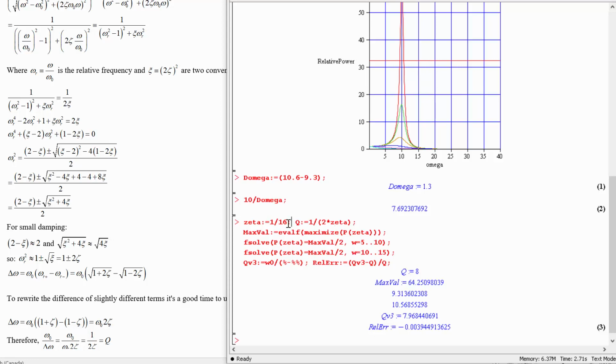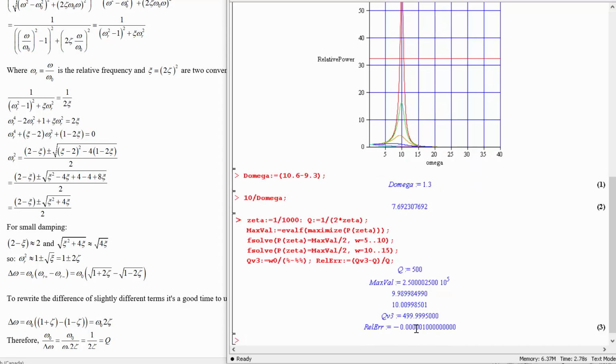What if we take zeta to be smaller, so 1/32 instead? It gets to less error, right? It's now about 0.1% error. What if we take it even smaller? What if we're talking like 1/100? Now it's 0.01, 1/1000. Not 0.01, but 0.00. Hold on, am I doing this right? Yeah, 0.0001. Wow. Okay, so this gets very small as we go closer.